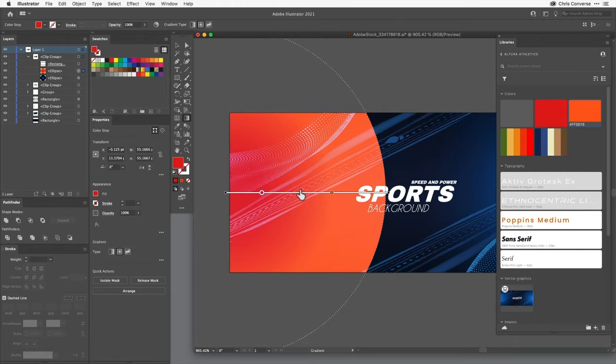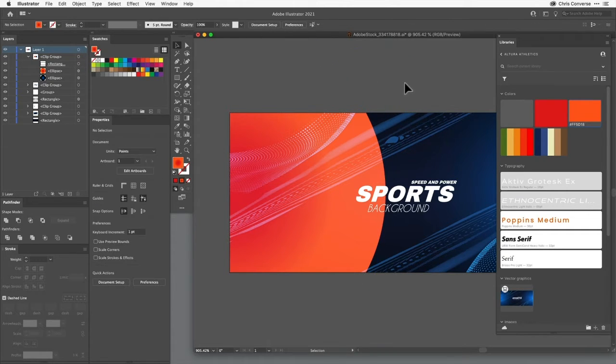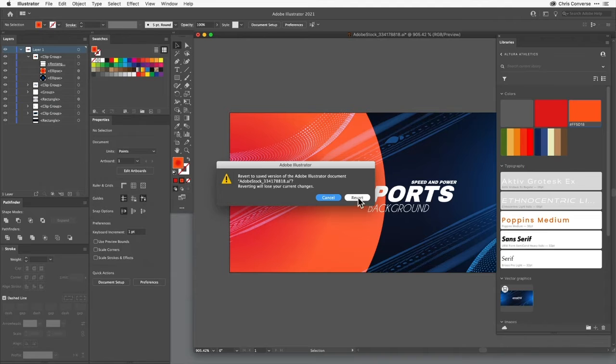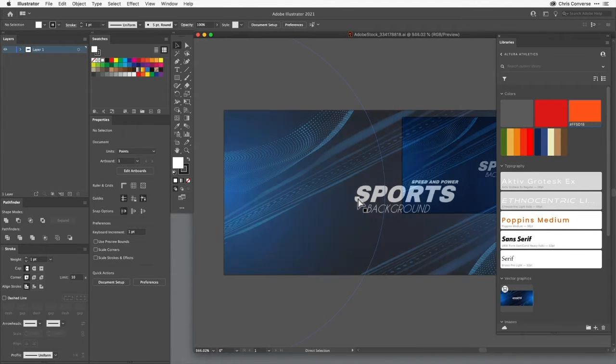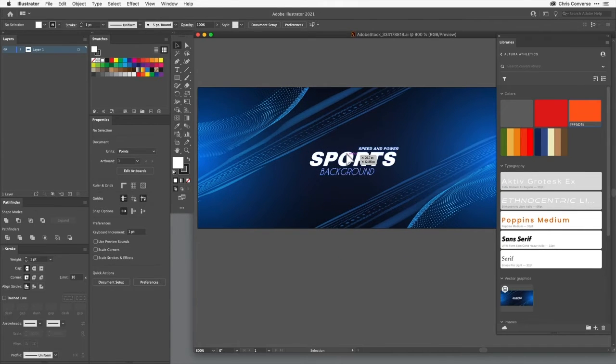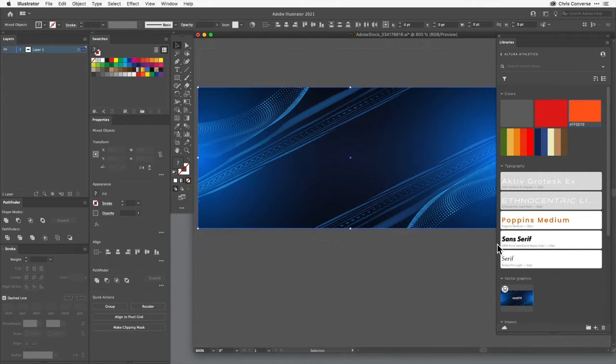But as you may have imagined, changing all of this content one at a time is going to take us quite a bit of time. So what we're going to do is we're going to instead come in here and use a feature inside of Illustrator called Recolor Artwork. So I'm going to come up to the File menu. I'm going to revert this to its original state. I'll zoom out just a little bit. Move this over. I'm going to come in here and select this text here and hit delete. I don't want to use that. I'm going to hit V for my move tool, which is this tool here. And I'm going to come in here and select all of the artwork.